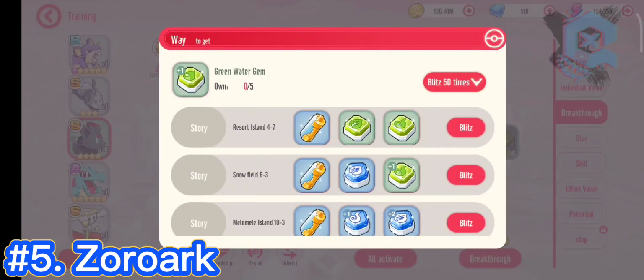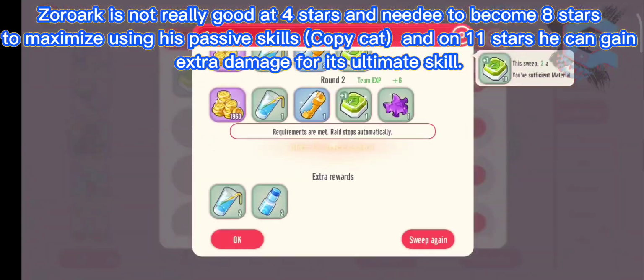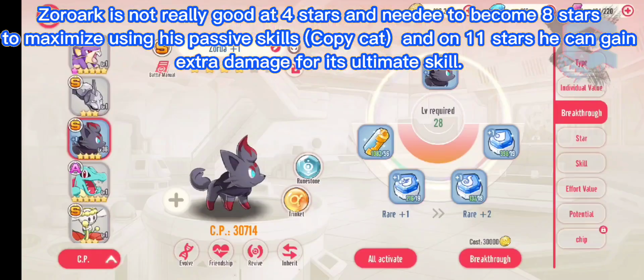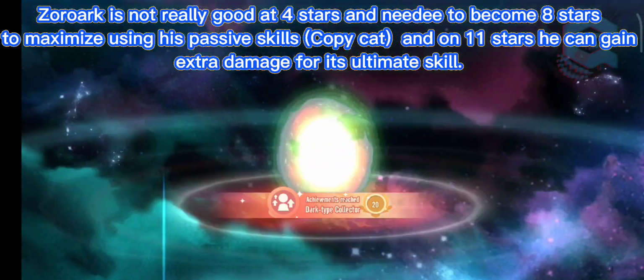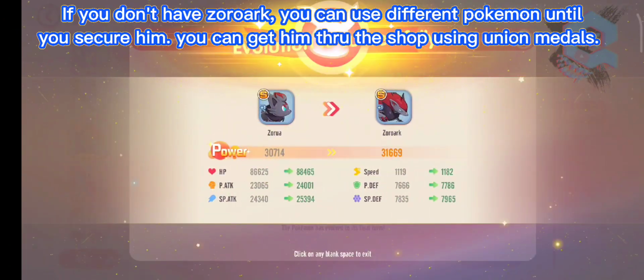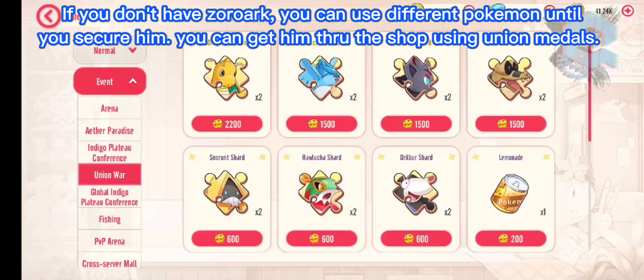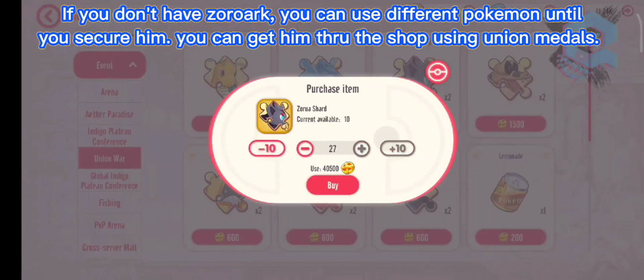Number 5. Zoroark. Zoroark is not really good at 4 stars and needs to become 8 stars to maximize his passive skill Copycat, and at 11 stars he gains extra damage for his ultimate skill. If you don't have Zoroark, you can use a different Pokemon until you secure him. You can get him through the shop using Union Medals.